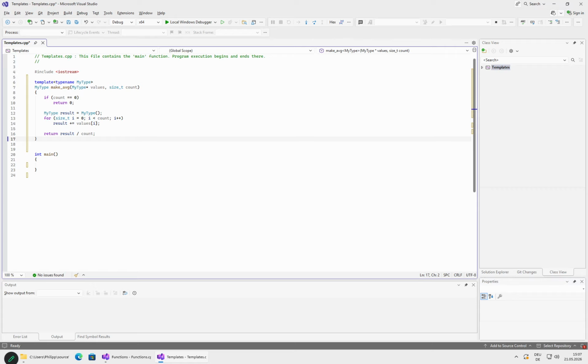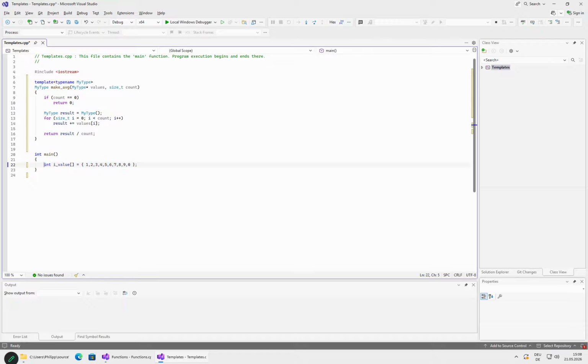And now the nice thing is that with such a template function, as you might remember, we can create whatever we want. For example, int values: 1, 2, 3, 4, 5, 6, 7, 8, 9, 0. Oops, that was off by 1.